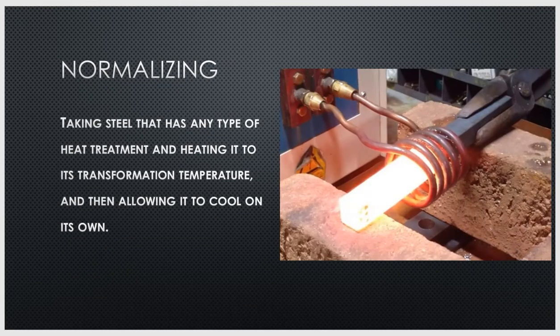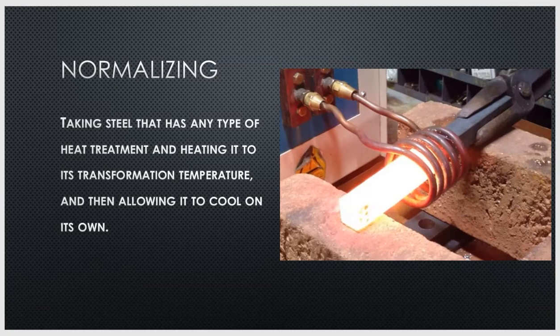Now the last form of heat treatment is called normalizing, and the name should kind of give it away. This is a heat treatment that's applied to metal in order to bring it back to its original state, or as close as possible to its original state when it was received from the manufacturer. So this is used if a piece of metal has been hardened, or it's been tempered, or maybe you don't know what's happened to the metal. Maybe you've got a piece of metal that looks like someone worked on it before, and you're not quite sure what its treatment is. You can go ahead and put it through a process of normalization.